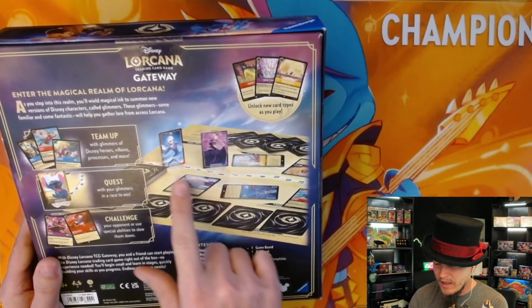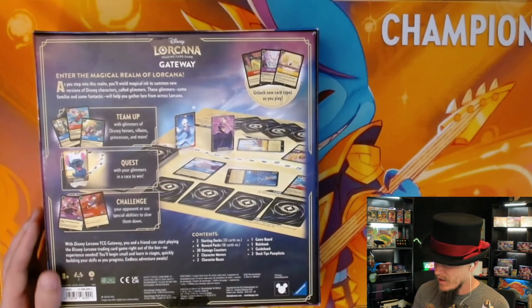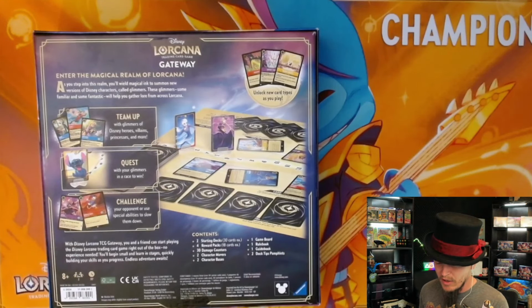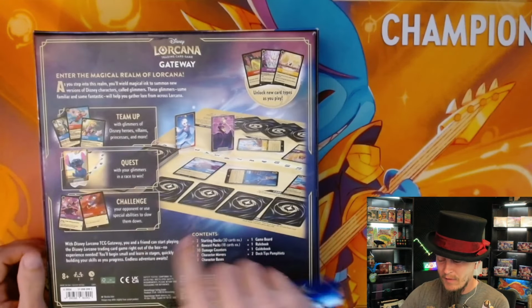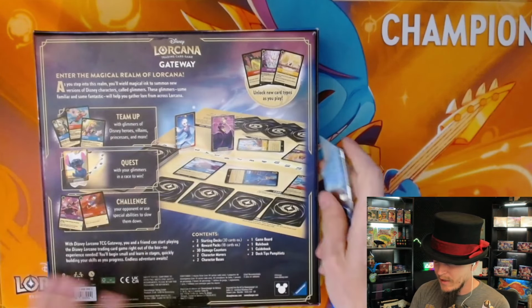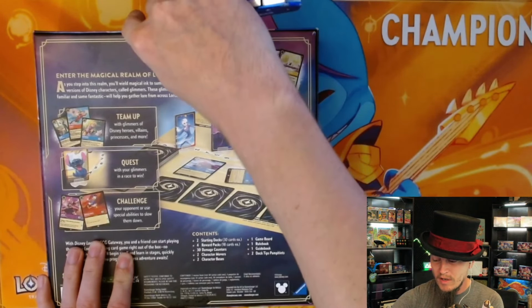Okay. It looks like it's some kind of game, or maybe that's just meant to track the lore. Honestly, if I had to guess without opening this, it looks like it just contains some very basic starter decks, and it's just normal Lorcana. But it looks like these markers are pretty cool. I'm excited to see what those are like. It sort of seems like it could be its own game, but I think it's just going to be Lorcana.